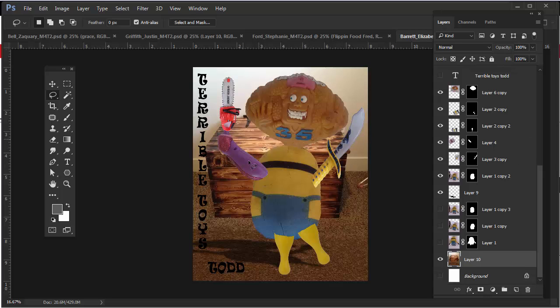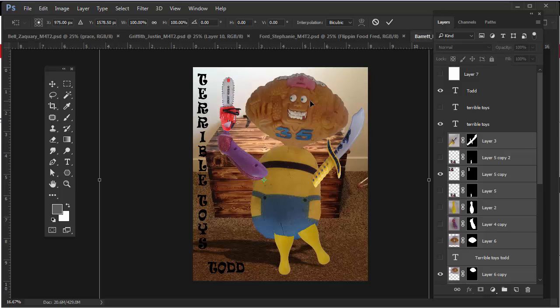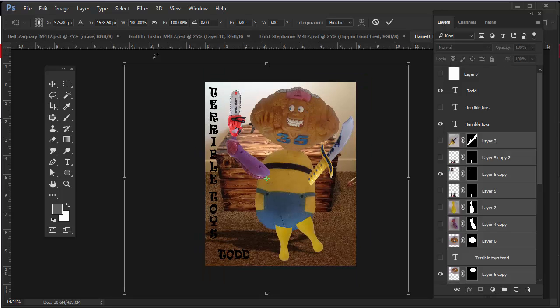I want to scale Todd down a little bit. He's taking up too much area. It's supposed to be within a 6x8 area. So I'm going to click above the background and scroll up to layer 3, which is underneath the text. Then shift clicking on that, I want to select all these layers except the text and hit Control T. Then hit Control 0 so the bounding box fits in the window.